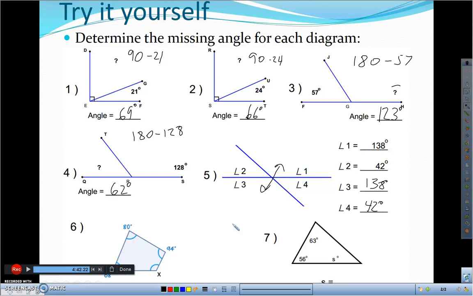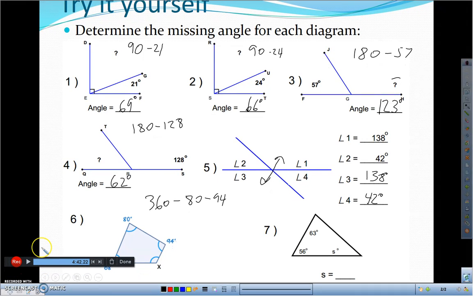Scrolling down a little bit here, we've got a quadrilateral. The interior angles are given, all except for one. This is going to be 360 minus 80 minus 94. What is that value at the bottom? I think it's a 68 from what I can see here. Minus 68. Let's add those up. What's that going to be? That's where I pull up my calculator just to make sure I get it right. And that should be equal to 118 according to what I've got with my calculator. Hopefully I read that number at the bottom right, because right now it is blocked by my recorder.